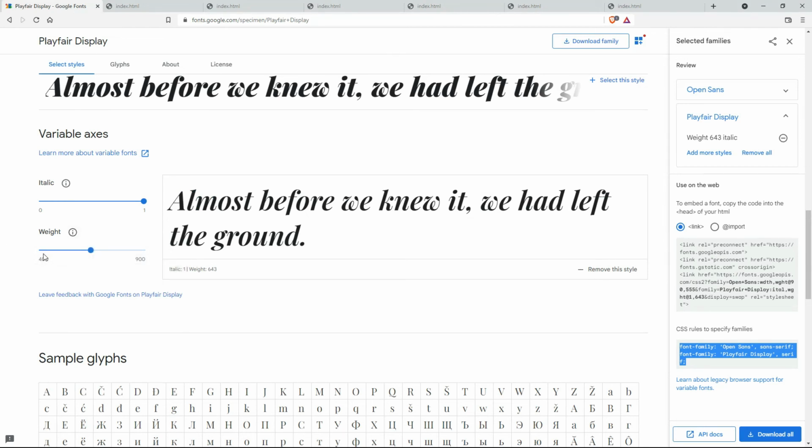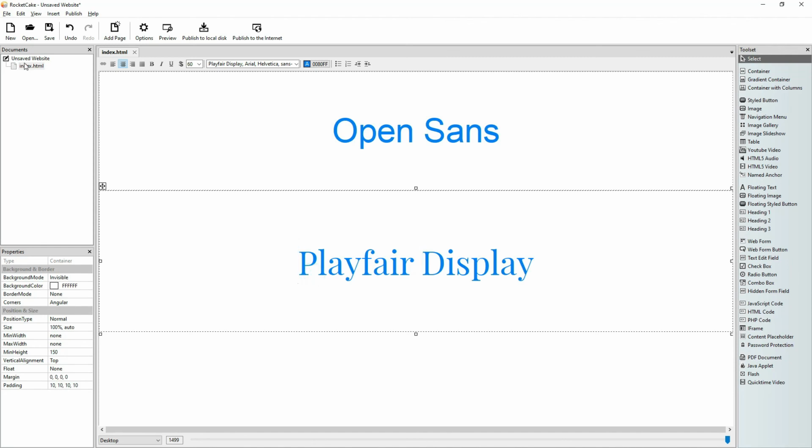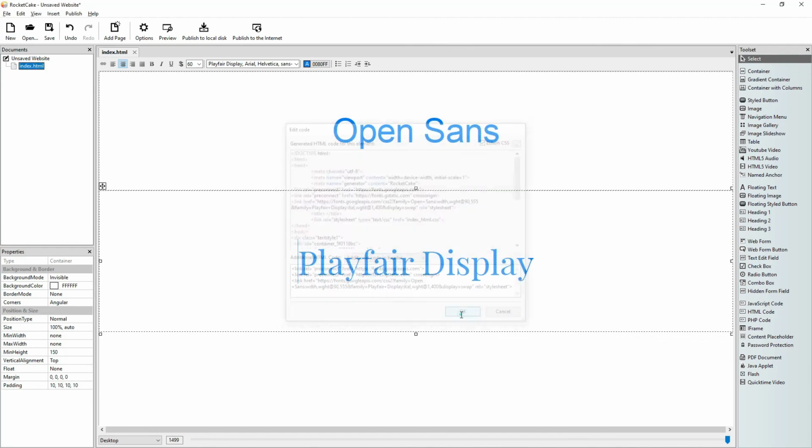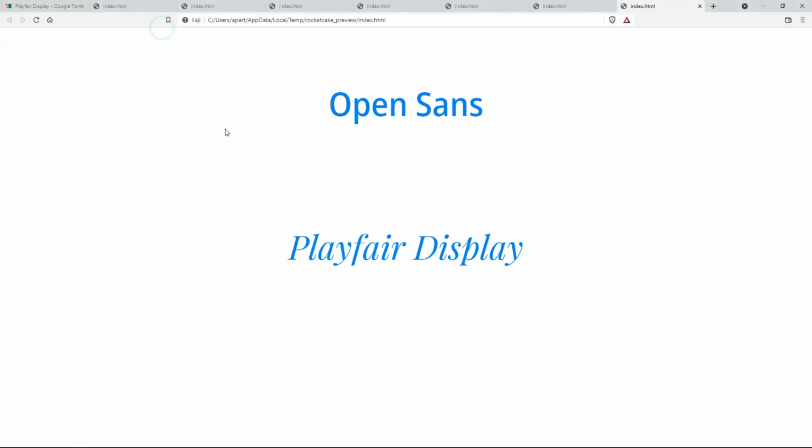So let's see when the weight is 400 and 900. This is 400 preview. Yeah, it's thinner.